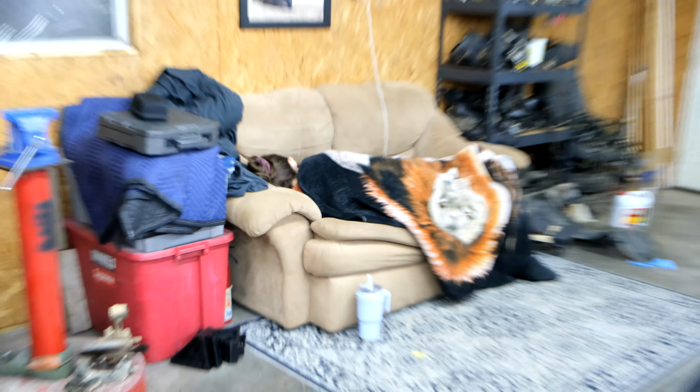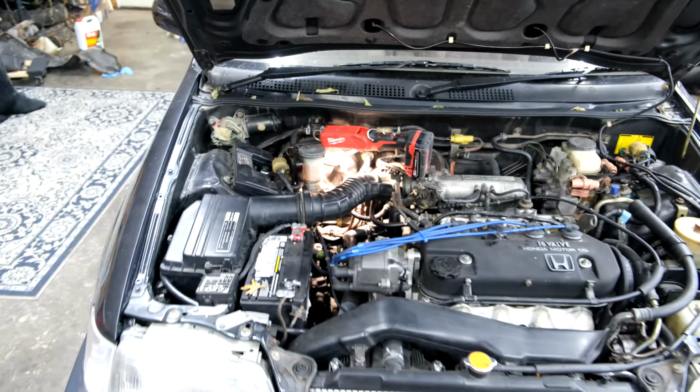But we need to get the intake back on, then we go for a test drive, and also get Sydney some food because she's a little hangry. So let's get this intake back on. All right, that is on. Let's grab our light and let's go for a test drive.